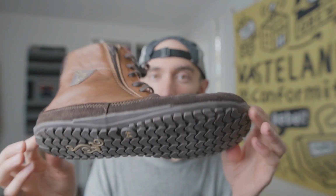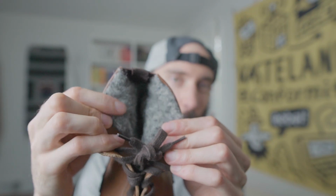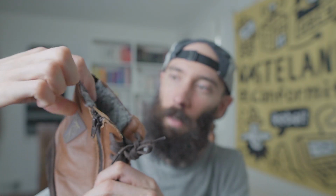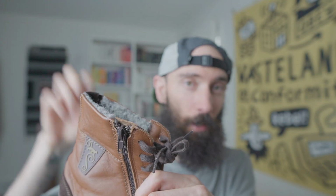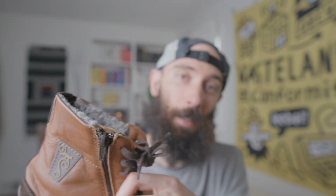So we've pretty much covered the original Magical Alaskan, but one last thing I want to mention is just how much I like this puffy wool, you know, because there's so much room in here, it really helps move moisture out of the boot as well as temperature. If your feet start to get too hot, they don't get sweaty like synthetic materials do. So yeah, the temperature range is a little bit lower, but it is nice to have that breathability.